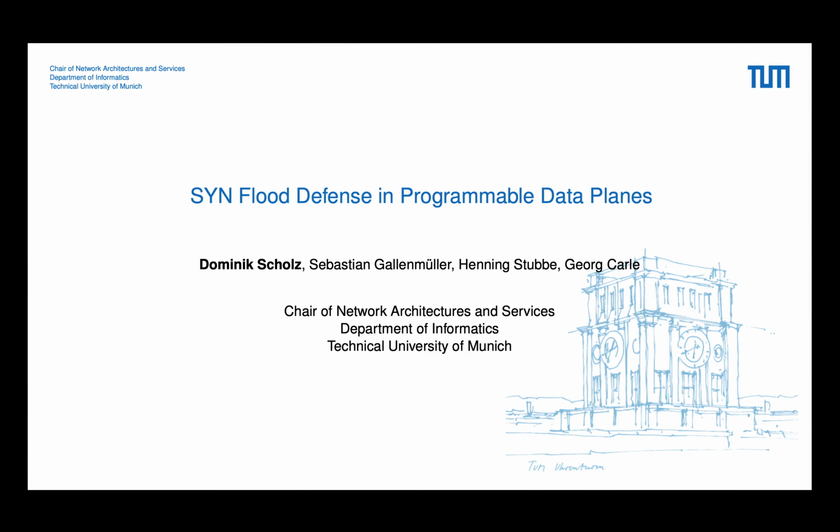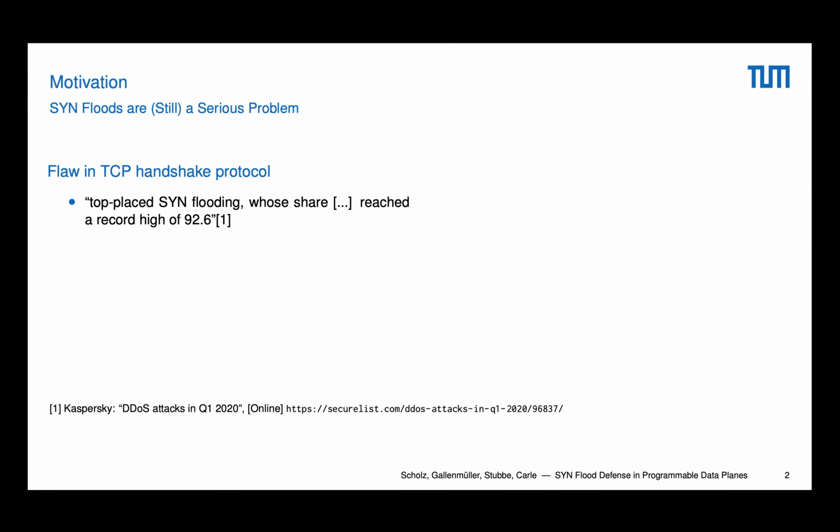Welcome to my talk about SYN flood defense and programmable data planes. Unfortunately, SYN flooding is still a very serious problem on the internet because it is an inherent flaw in the TCP handshake protocol. You can often read in quarterly denial of service attack reports, for instance here from Kaspersky, that SYN flooding is among the top-rated used attack traffics.